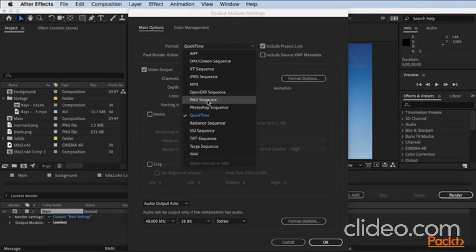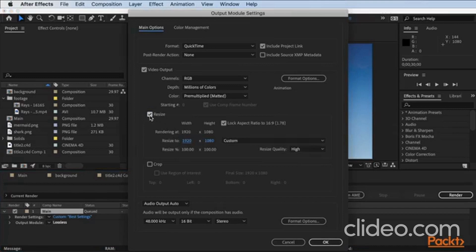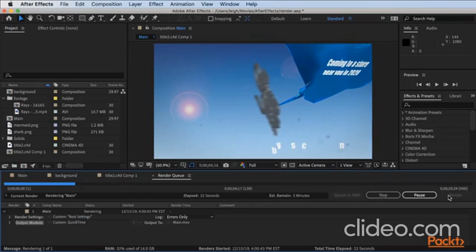These render out one image per frame and can be imported into After Effects as a group. In addition to formats and video output, you have the ability to resize and crop your video. I'm going to turn those off, leave everything as default, and hit OK. Now when I choose Render, it'll render my file in a final MOV format.